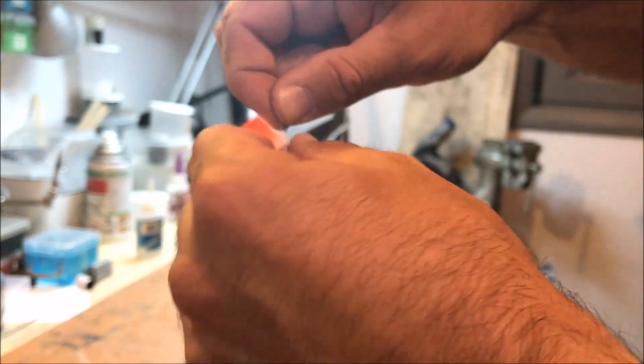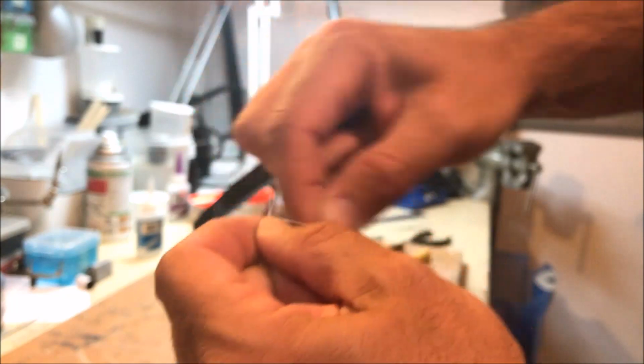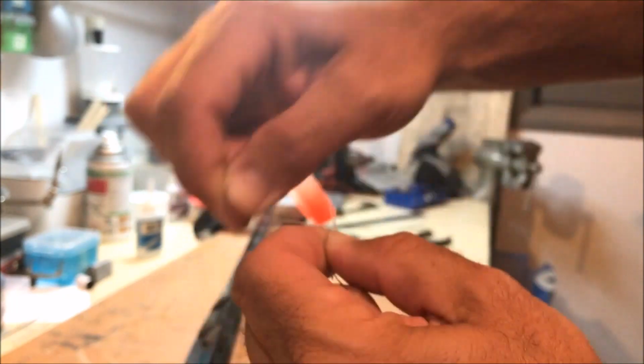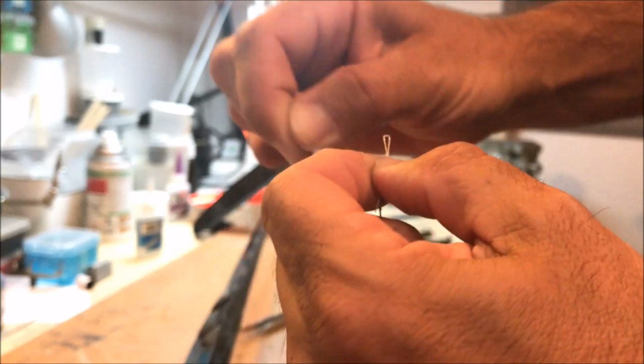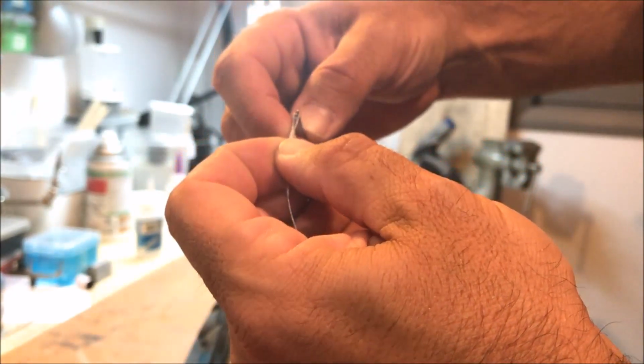Now there are a lot of different ways to do it. Some people like to crimp it. I don't like crimping it. I have my own method. I'm using a sewing thread, and I'm basically wrapping the end with the sewing thread, and I'm putting some thin CA on it. Now the thread then bonds to the plastic, and that just makes everything a little bit easier. It makes it very strong. I get a very strong bond. It's light, it's comfortable, it doesn't get snagged on anything, and that's how I like to do it.